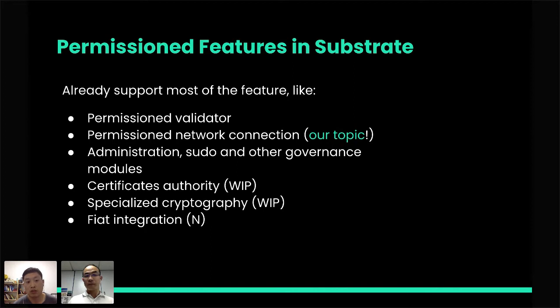Sometimes you still want to use certificate logic to manage node authorization and authentication. So the certificate authority will enable this feature. It's a work in progress in our team. For the specialized cryptography, the ecosystem team is trying to build that. As I already said, for the fiat integration, there's no team currently working on it, as far as I know.